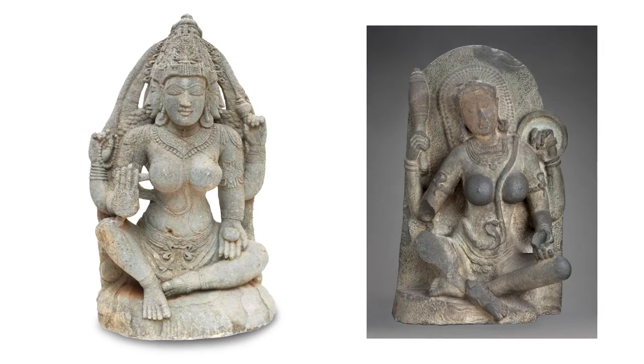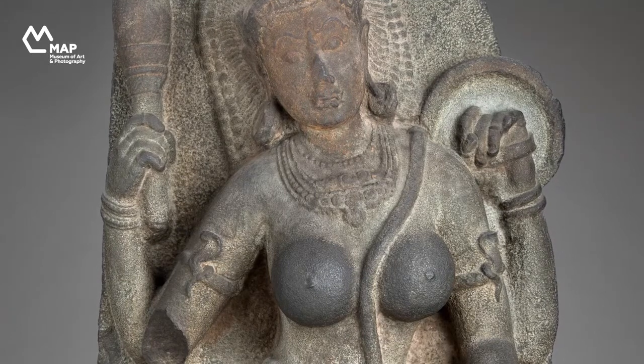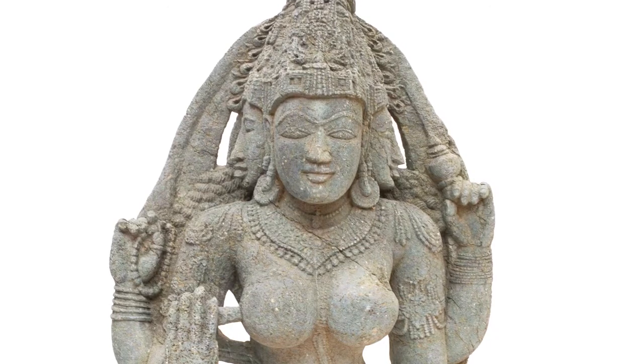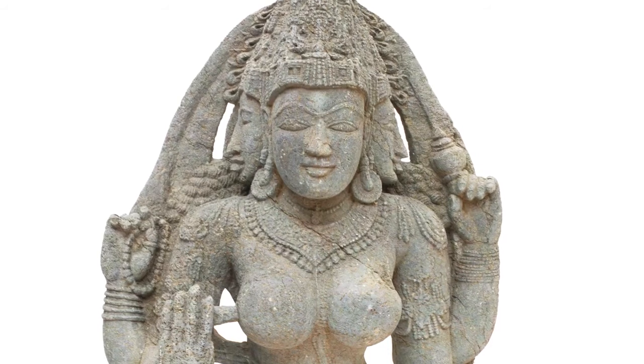Both sculptures date to about the 10th century, or possibly the late 9th, and they come from different parts of southern India. The yogini was carved in the northern part of Tamil Nadu, when that region was in a transitional moment between the Pallava and Chola periods. The Brahmani comes from southern Karnataka, most likely in a region ruled by the Nolamba dynasty, though political borders were similarly fluid there. Expertly chiseled in stone, an expensive medium, both sculptures must have cost their patrons a significant sum. These patrons may have belonged to royal families, or they could have been other elite individuals, such as members of a court or wealthy merchants.